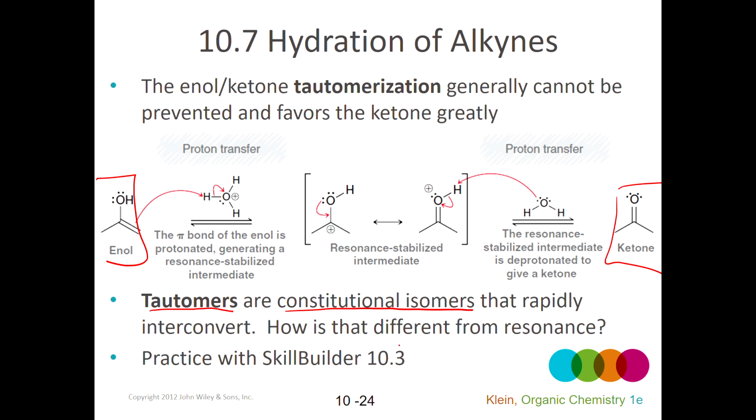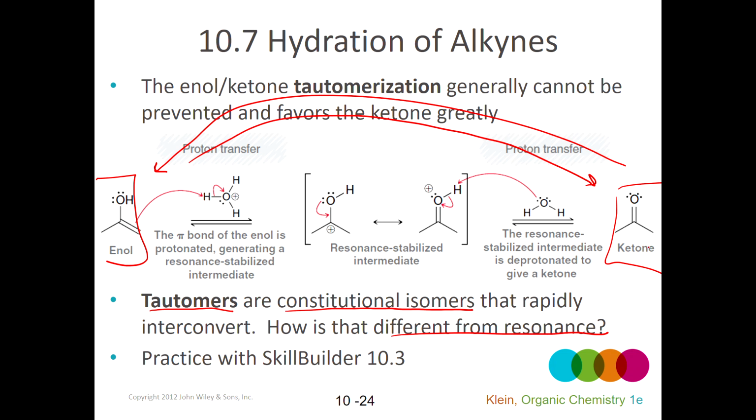It's obviously different from resonance. These two structures are not in resonance with one another because the difference is not just shifting electrons, and it's not like there's an extended electron cloud that exists over the whole thing. I actually have to disconnect hydrogens and reconnect hydrogens to get from one to the other. So I have to do proton transfers. That's equilibrium, not resonance, right?